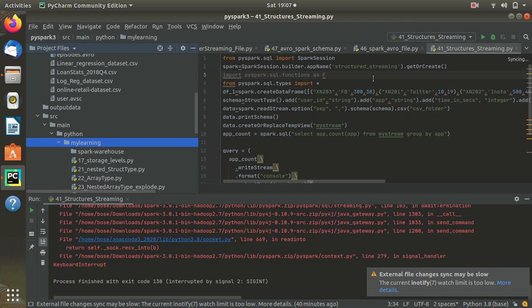Today our case in structured streaming is we will be creating some dummy records, and then we will be reading and seeing how it works in Spark. There are other tools also like Kafka and Flink, but first we will see pure Spark, how you can do streaming in pure Spark.